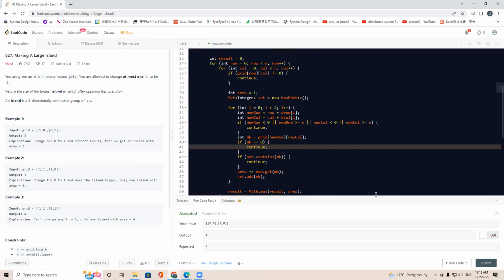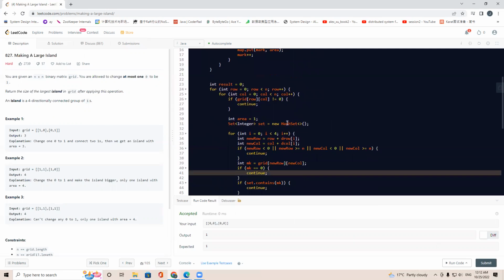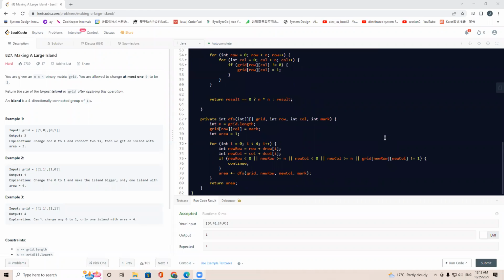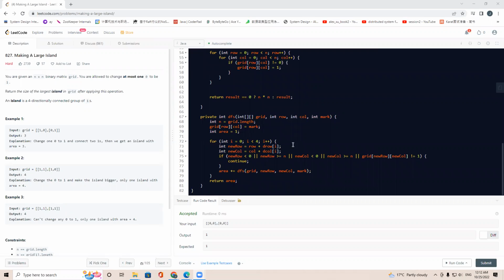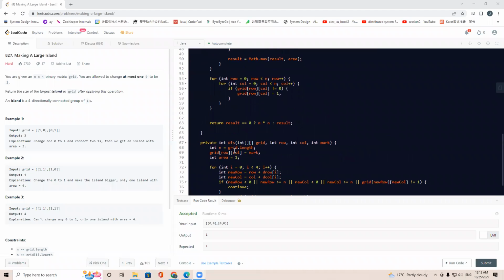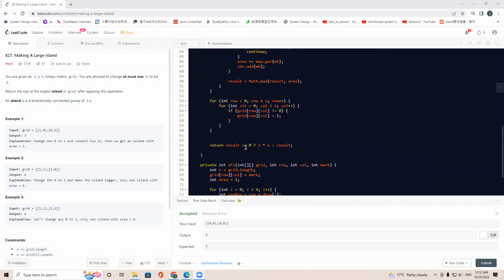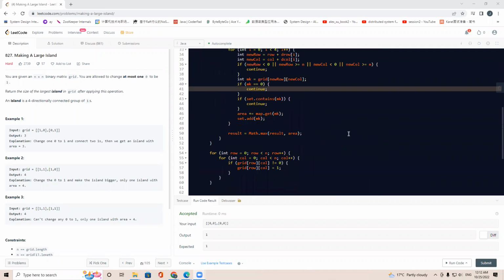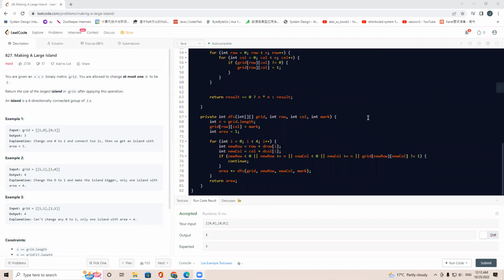So for this kind of question, the time complexity will be O(n squared). And here we are doing it in place, right? And of course, it depends on whether you say the DFS recursion has any space. If it does, it will be O(n squared) space complexity.